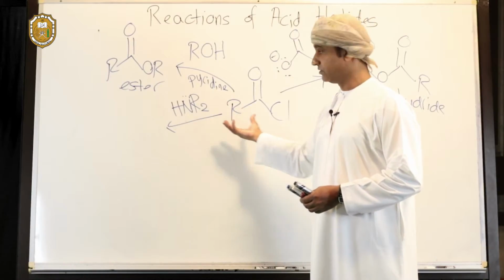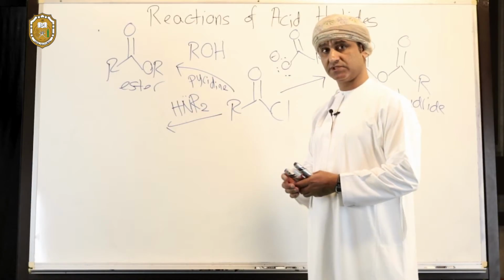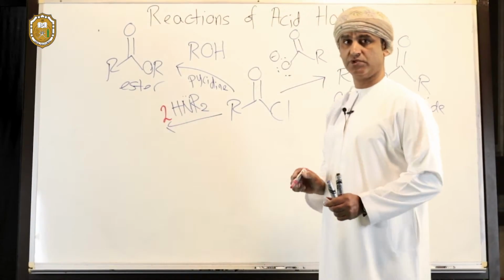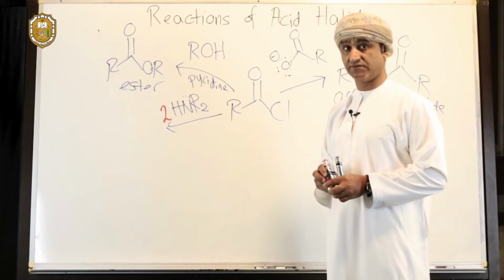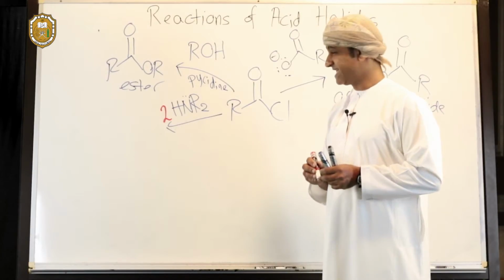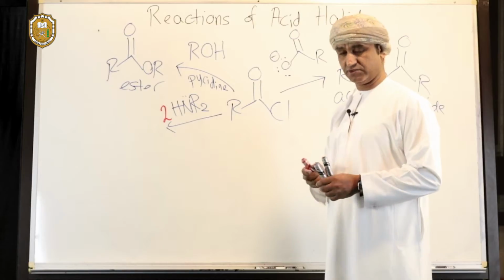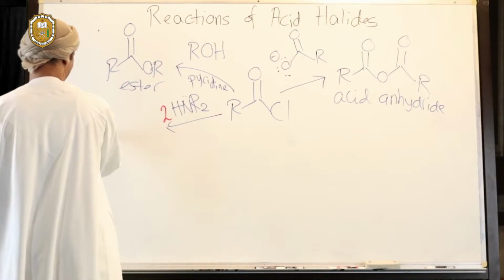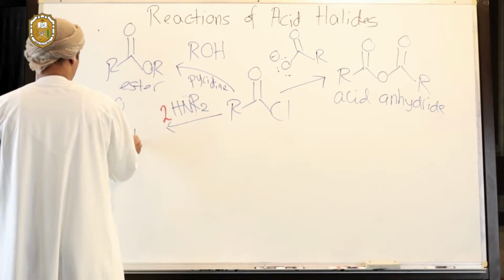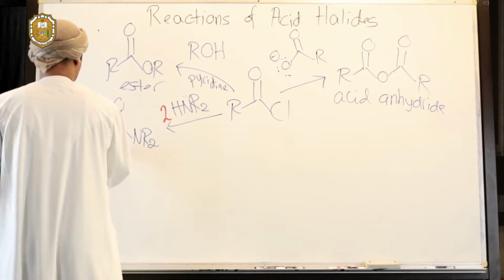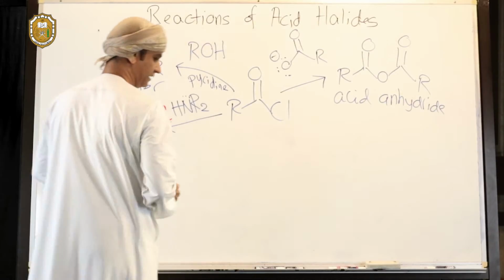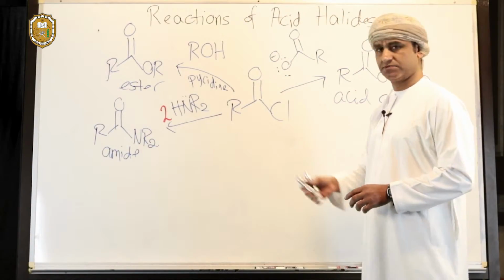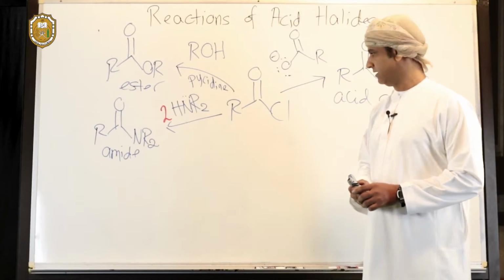If you take an acid chloride and react it with an amine, you form the corresponding amide. But what's also interesting and important is that we need 2 equivalents of the amine, as we will see when we work out a mechanism for this reaction. 2 equivalents of the amine are required to react with the acid chloride in order to make the corresponding amide. So this is the general structure for the amide. That's an amide, another useful reaction of acid halides in general, exemplified by this acid chloride.